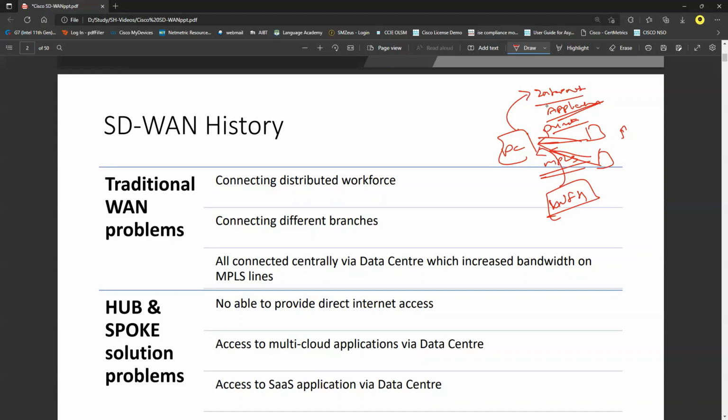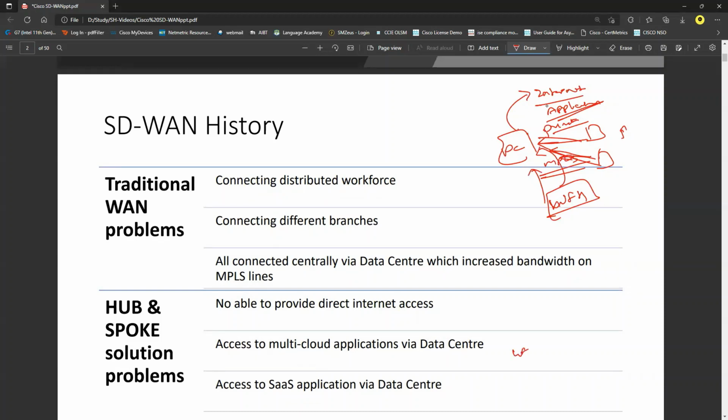Another thing is that everything is like a hub and spoke topology, because all the traffic is being sent to the data center, no matter what. From the data center, all the traffic is routed to the internet and applications. So it's like a hub and spoke. It doesn't matter where you want to go, you have to go via the data center.